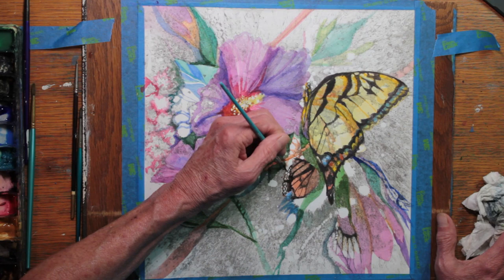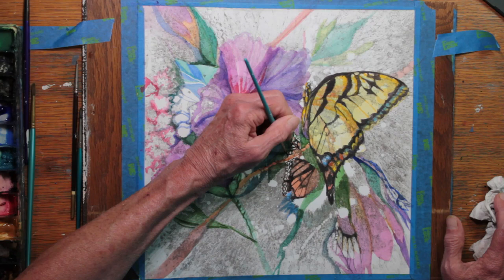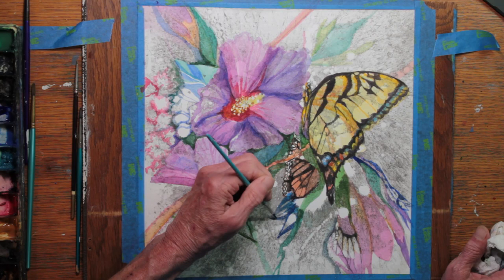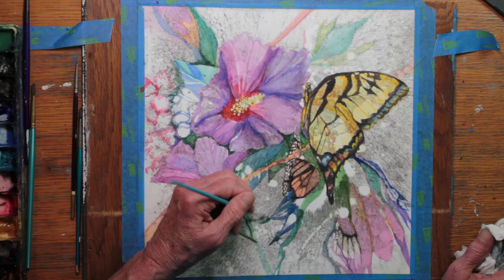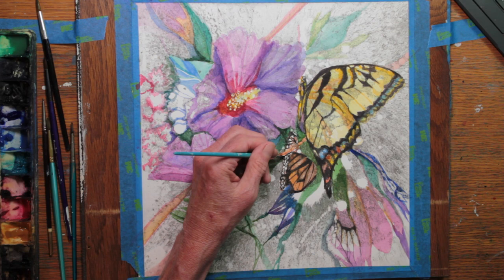I have to work with what I've actually got on the paper. I cannot make pure whites again with this type of a setup approach. The only whites that remained pure and untouched on this whole painting were the places where I added water before I put the black powdered tempera on top. The powdered tempera will not stick on wet areas, but it will stick everywhere else and leave this light gray patterny form that's so interesting to work with for me.